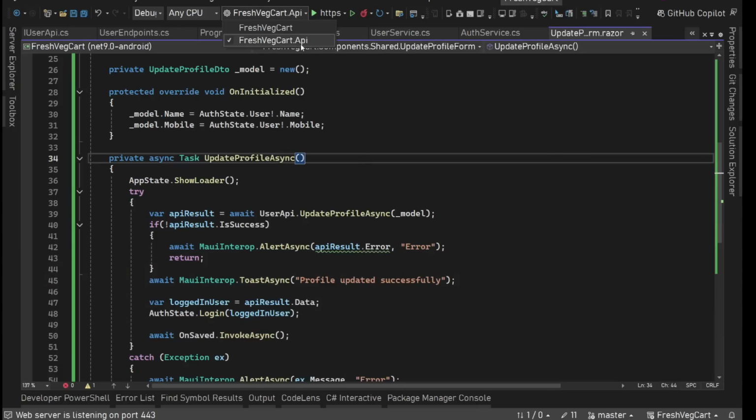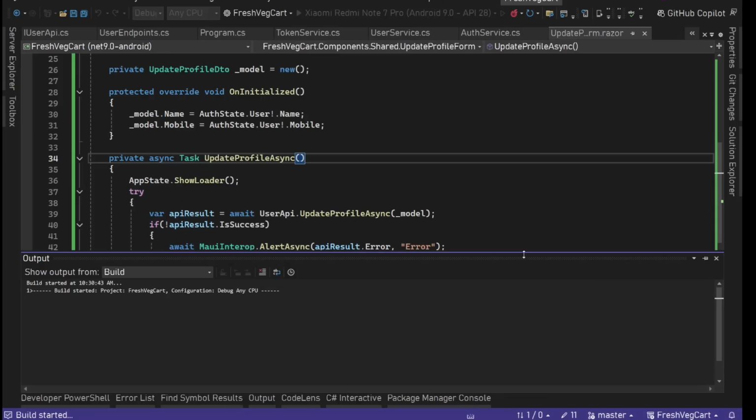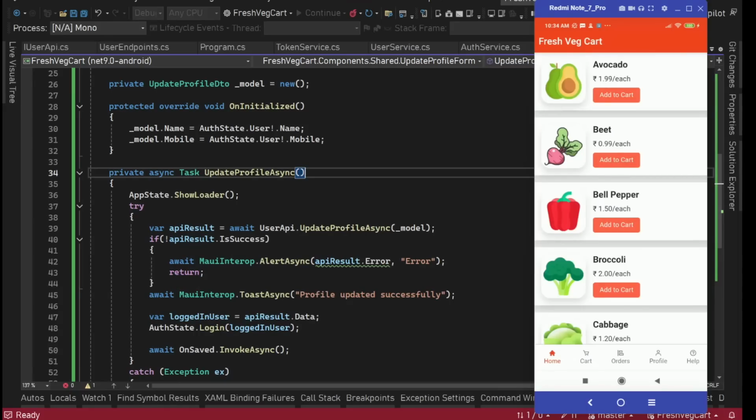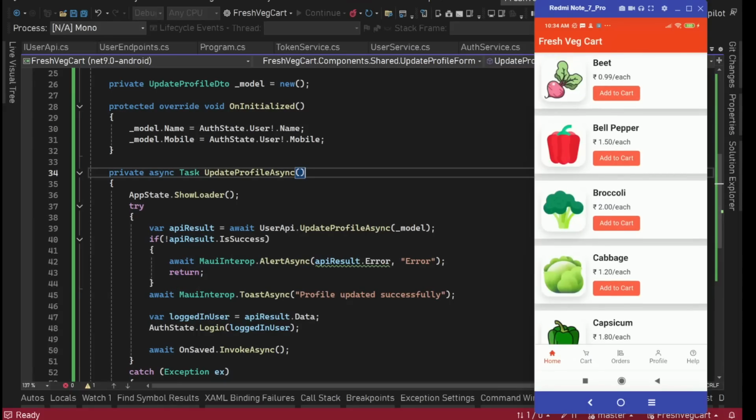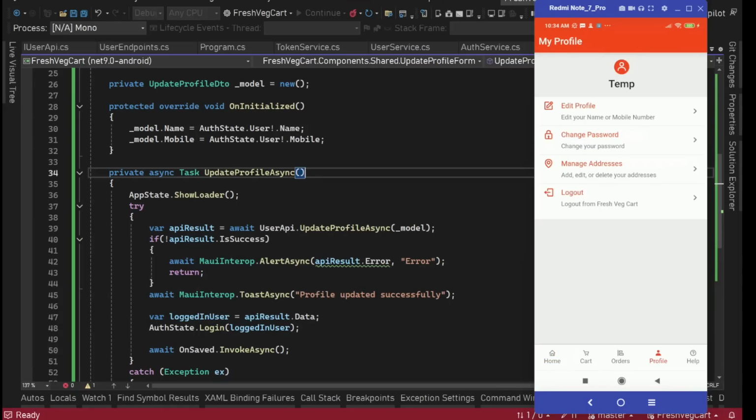Alright, API is running now. Let's again select the mobile app and let's run it. So we'll see the update profile section in action. So app is here. Let's go to profile and edit profile, and nothing is happening.